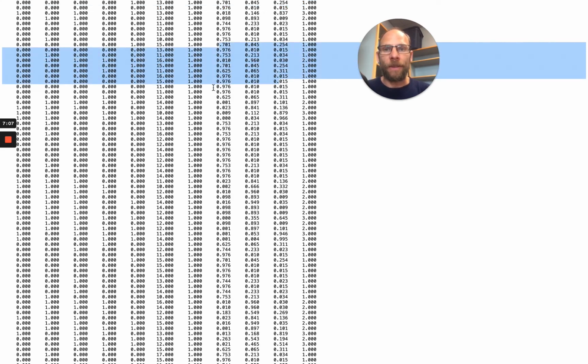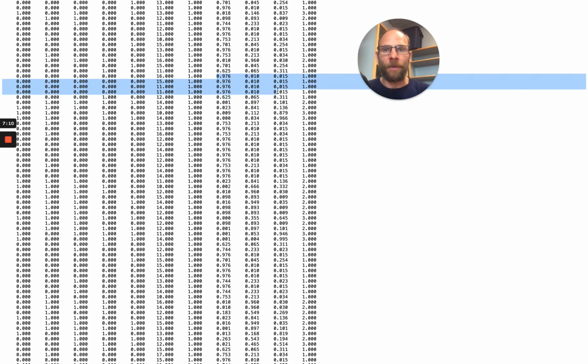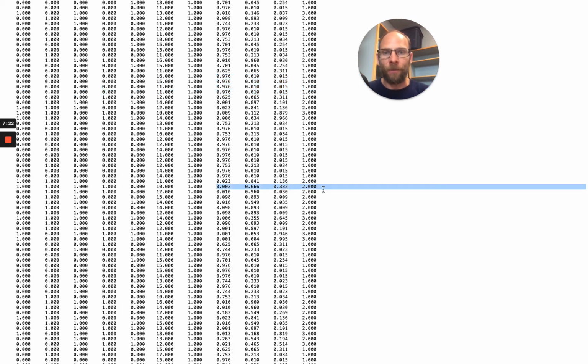For some individuals, the classification is very good. Like, for example, these individuals here have a very high chance of being in class 1, and so there's very little error involved. But for other individuals, there's a lot more error, and let me see if I can find one here where it's not looking so good. So for example, here, this individual has only a 66.6% or two-thirds chance of being in class 2, and a chance of one-third of being in class 3. So there's a high likelihood of an error, for classification error there. And there are other individuals as well where those probabilities are not so clear-cut.